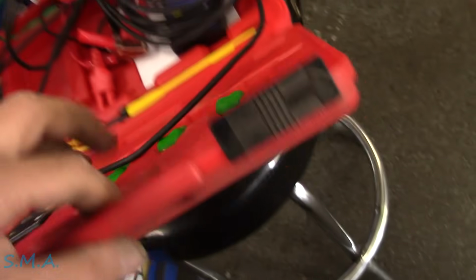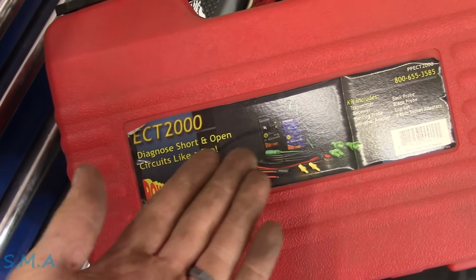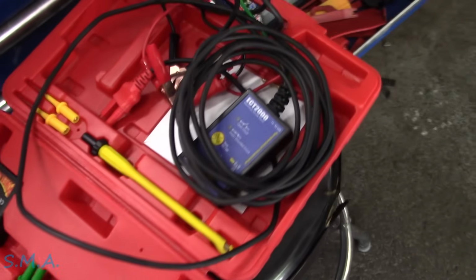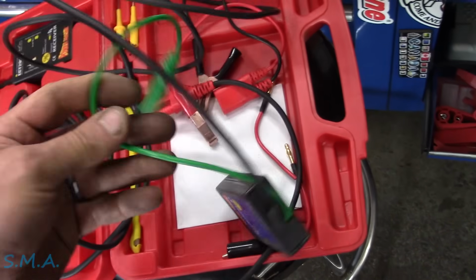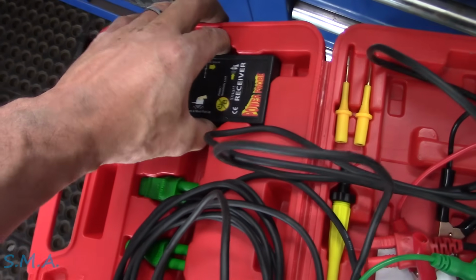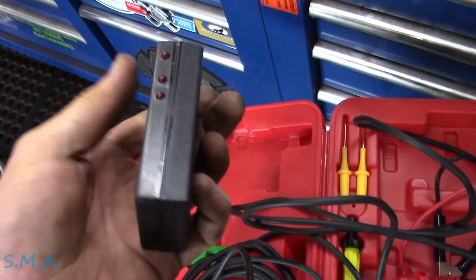So what we're gonna attempt to do is use a tool I bought about 15 years ago and I've never once used it. The ECT 2000, diagnoses shorts and opens like a pro. I'm not usually a big fan of these, but we're gonna give it the old college try. I believe we hook this up, battery and ground. It's gonna inject a signal that is detectable by this receiver that we run along the harness. Now I don't know if the batteries are probably dead in it.